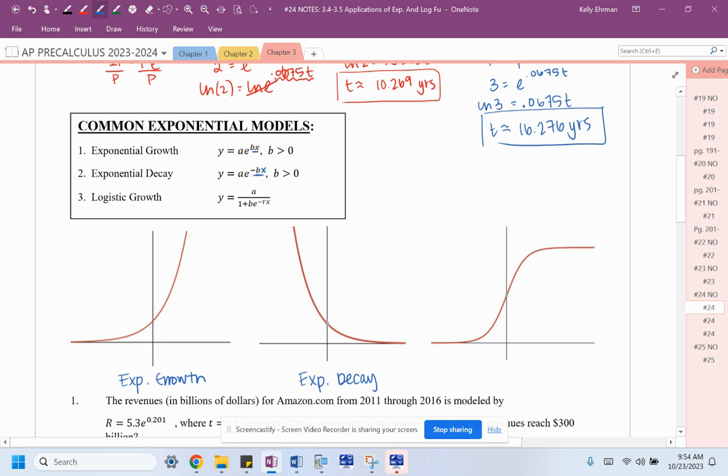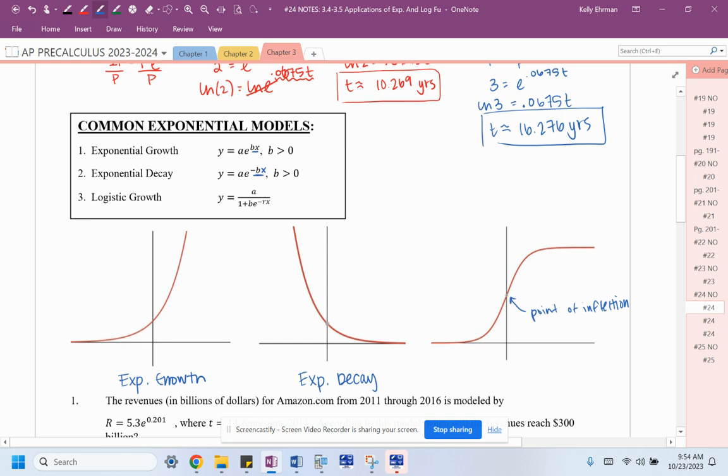And then the third, which you might not be as familiar with, is called logistic growth. So we look at populations and we say the population has exponential growth, but those exponential growth models, at some point, almost always have this right here. This is the point of inflection where the concavity is changing. A lot of populations have sort of a cap on them. Populations can't just grow without bound forever and ever.